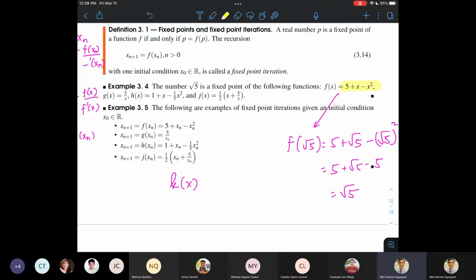So, yeah. How do I solve for fixed points? How did I come up with a root 5 dito sa function f? Oh, nakita ko yon. Jericho? Sir, i-equate po ba siya sa x, yung 5 plus x minus x squared po? All right, that's perfect. Thank you, Jericho. Yeah, ginawa ko lang ay k of x equals x, and then I solve for x. So same thing here, 5 plus x minus x squared. Equate mo lang siya kay x. Makukuha mo yung x na ang function value ay equals sa sarili niya. All right? So that's how you compute for fixed points.